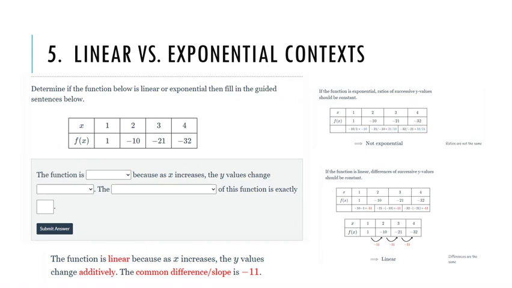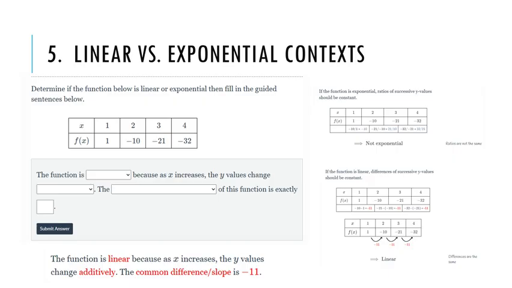Okay, linear versus exponential. Let's take a look at this function, and we're going to try to determine, is it a linear function or is it an exponential function? I'm looking at my x values right here. What's happening between 1 and 2? You added 1. Between 2 and 3? You added 1. Between 3 and 4? You added 1. Okay, good job. That's pretty consistent. Add 1, add 1, add 1.